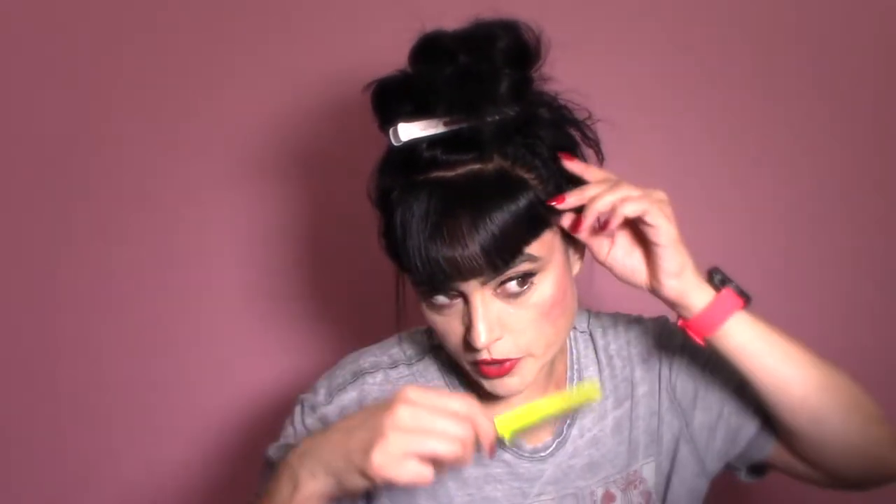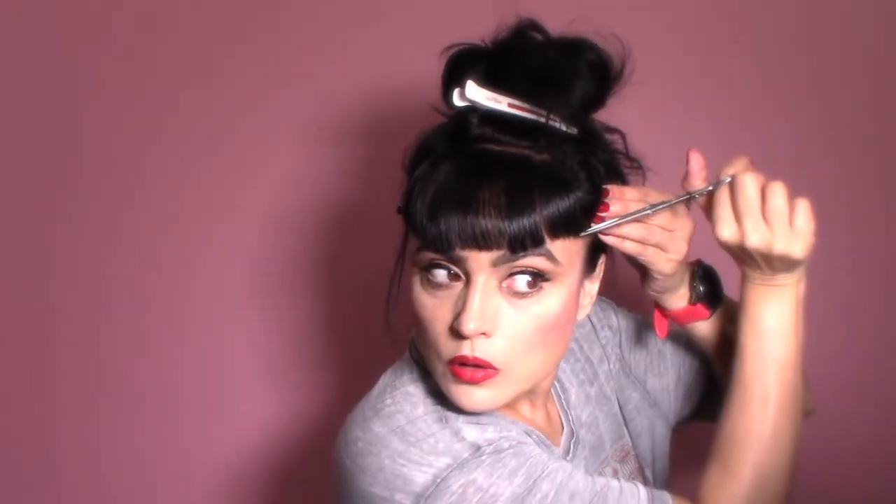I like to have mine just above the eyebrows, sometimes just touching. You want to be really careful because you don't want to cut too high. I can see right now it's longer on one side than the other — it normally grows like that, and the wave kicks it up, making it appear higher. So I always go a little shorter up here. Small little pieces — never just a straight chop. You want to emulate what a hairstylist would do and go little by little so you can gauge where you're at.